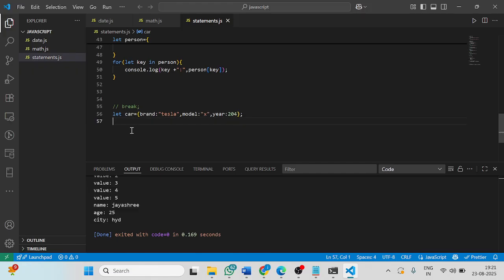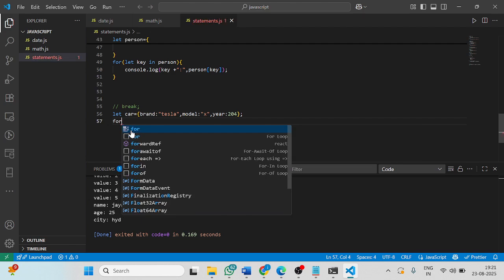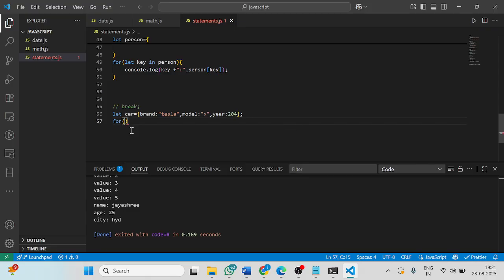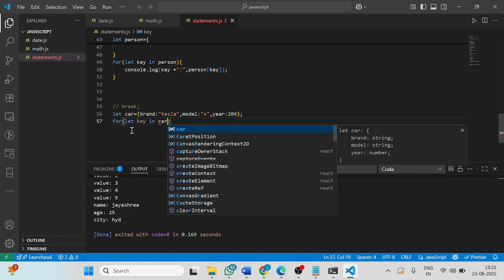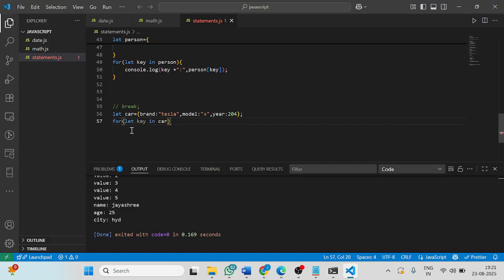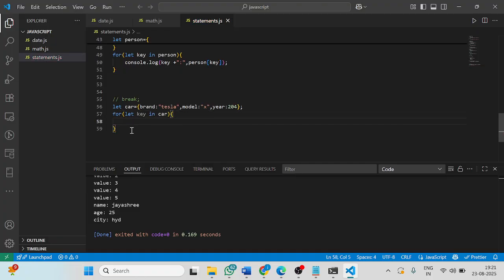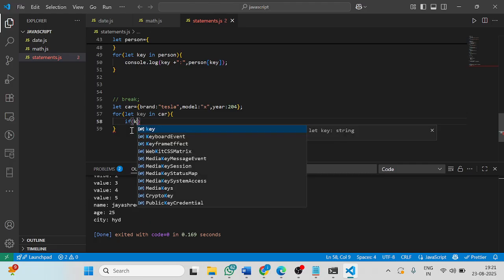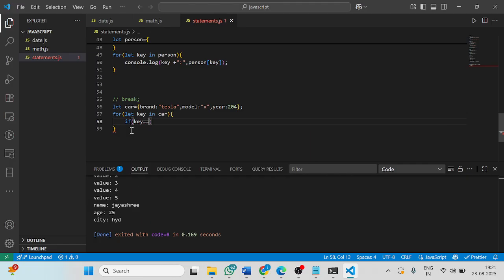This will be okay, and I'm going to take for let key in car. Here I'm taking if key is strictly equal to, it is a comparison of data type as well as condition. So strictly equal to I'm taking here.